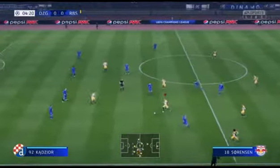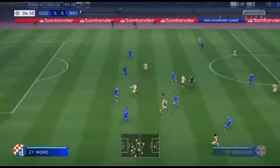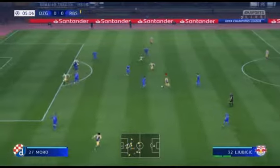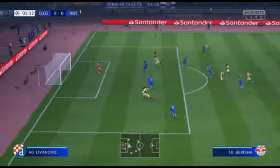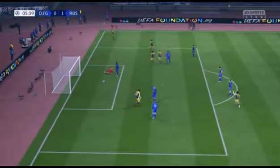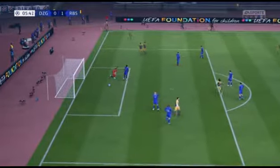Here is the lineup for the hosts today, and this is a formation most people in the game are very familiar with nowadays — most coaches are adopting this. A chance follows a nudge in front. A brisk start and a quick goal — the manager would have said keep it tight at the back and see if we can nick an early goal, and they certainly have done.